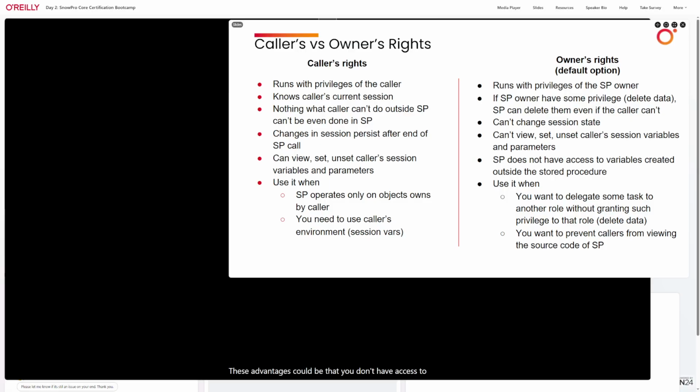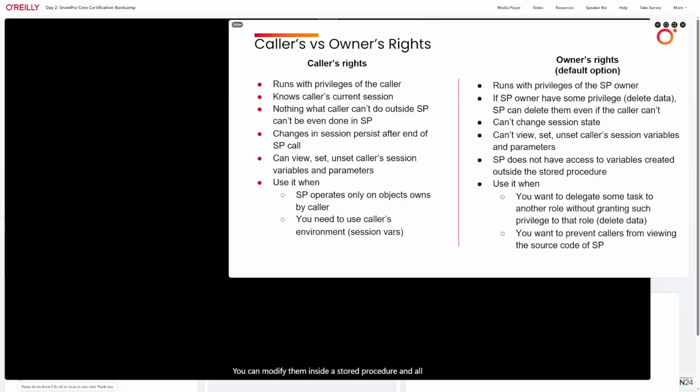The disadvantages could be that you don't have access to the session state, you can't change it, you can't set or unset the session variables which the callers might have. So on the other hand, you can run it with the caller's rights. In this case, it will run with privileges of the caller. It knows the caller's current session, so you can use inside the stored procedure session variables and parameters.